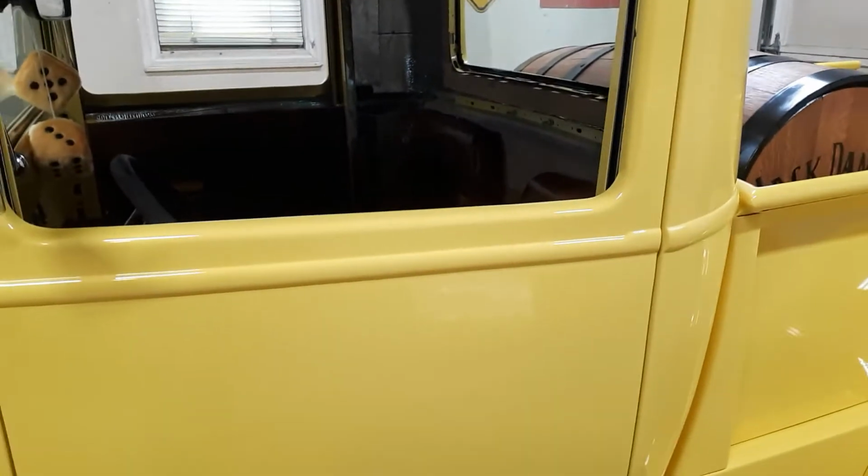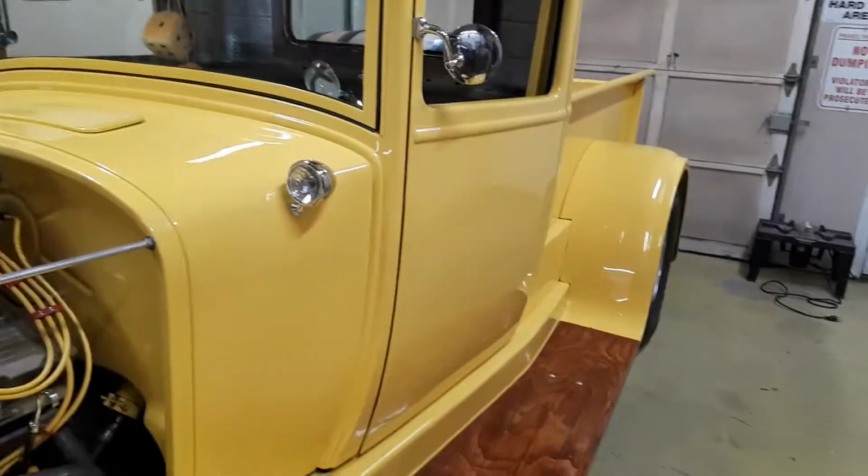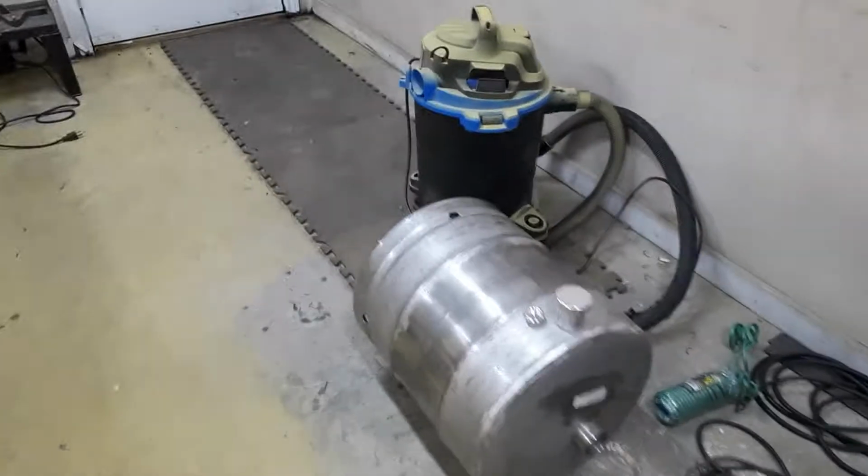I also did some changes on my brake pedal. There was not enough leverage with the brake pedal to make the brakes work good, so I've taken care of that as well. And now I am about to make a gas tank for this thing.